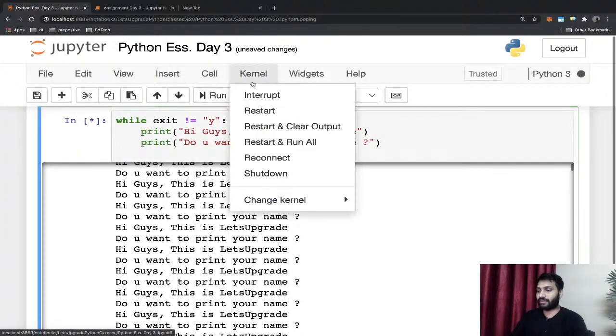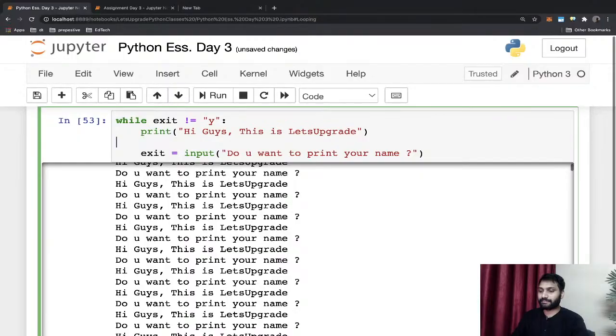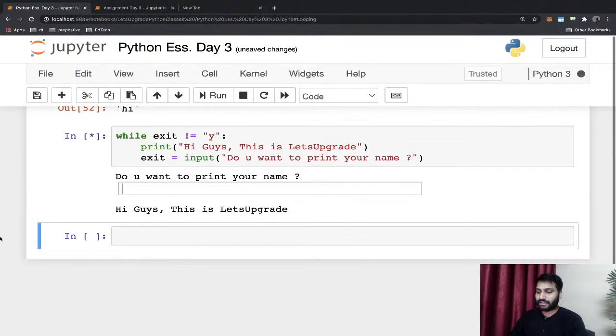Just one minute. I need to interrupt, and I need to make sure that exit is equal to input, inside input. Here, instead of in print, we will remove this from here and paste it here. Now see, do you want to print your name?